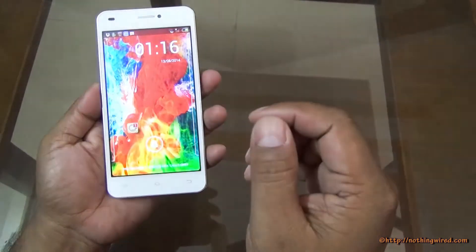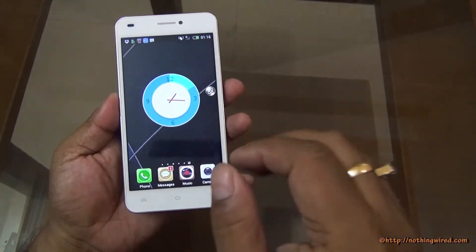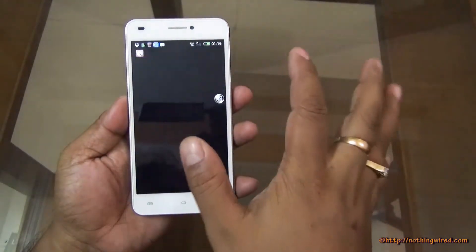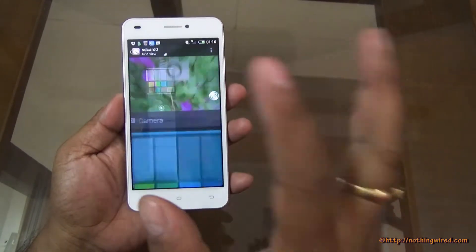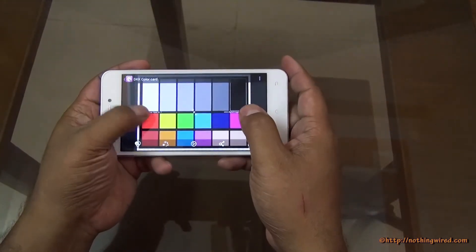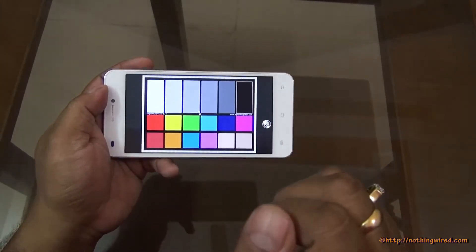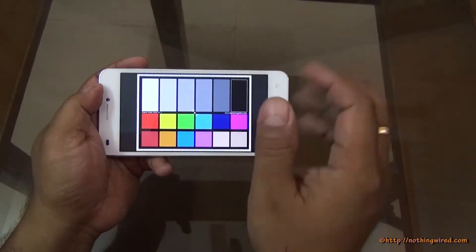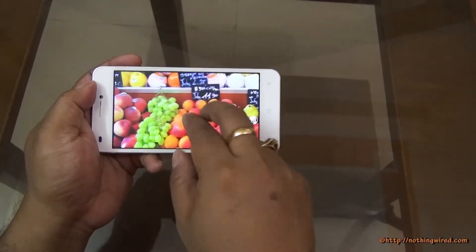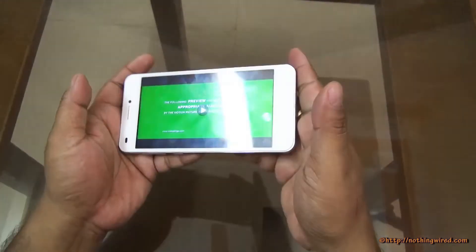Now let's check out the display. It's a 5-inch HD display — decent but nothing mind-blowing. If you look very closely at icons you would see they are slightly pixelated, although practically you won't be looking from that close distance. Using our color card, I can see it does not over-saturate colors much — maybe slightly under on the red side, but that's common with almost all phones. Mostly the saturation and hue are quite natural, detail level is pretty much there, and viewing angles are amazing.